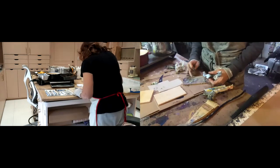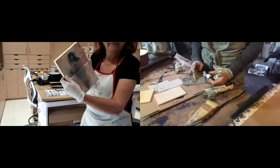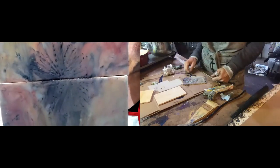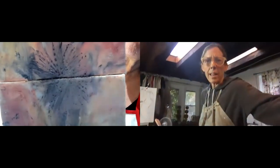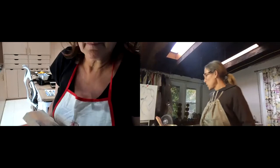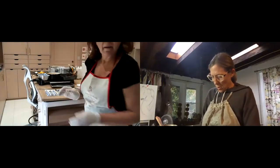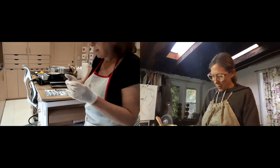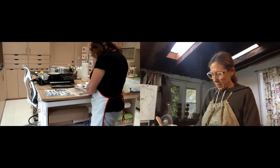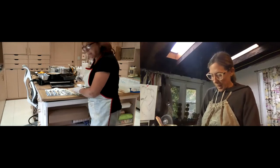How's that look? It didn't go all the way in. Okay, so you have to press it in there. Oh no, that looks great. Yeah, I love it. So then you can, careful, you can control wiping it off or adding more. You can control how thick or thin it is. Can I do it now? Yeah.